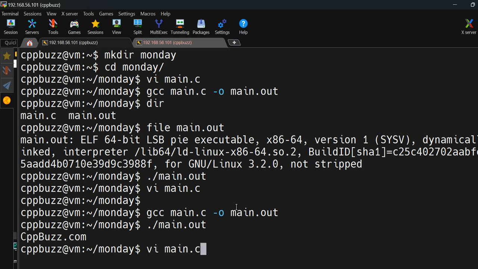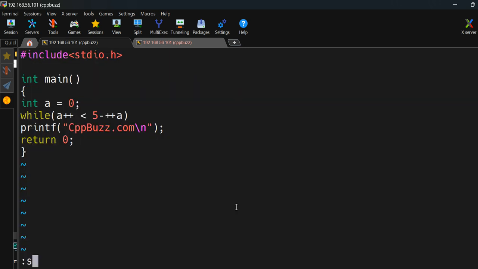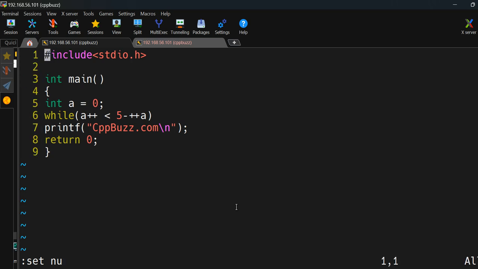Let's go back to the file, and let me enable the line numbers by using set nu. You see at line number 5 I am initializing a with 0. But let's focus on what is happening at line number 6. What will happen when this while loop runs the first time? We are using a++, increasing the value of a. When it is a++, the post-increment operator, it will be evaluated first, then incremented.